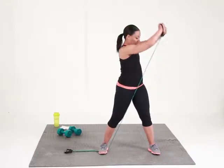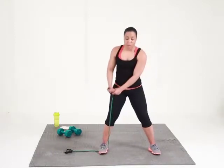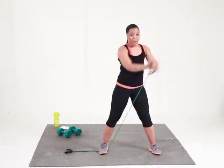If you need more resistance on your band, then you can place your foot higher up, all right, from where it is now. Come on. Push it. Squeeze and twist. Keep your hips facing me. Make sure you drive it up.